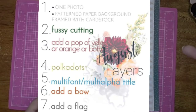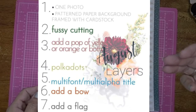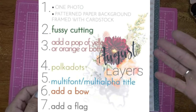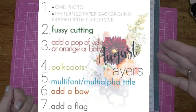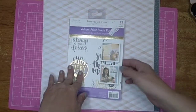Next is fussy cutting. Third is add a pop of yellow or orange or both. Fourth is polka dots. Fifth is multi-font or multi-alphabet title. Sixth is add a bow. Seventh is add a flag. And so that is what I'm going to do today.